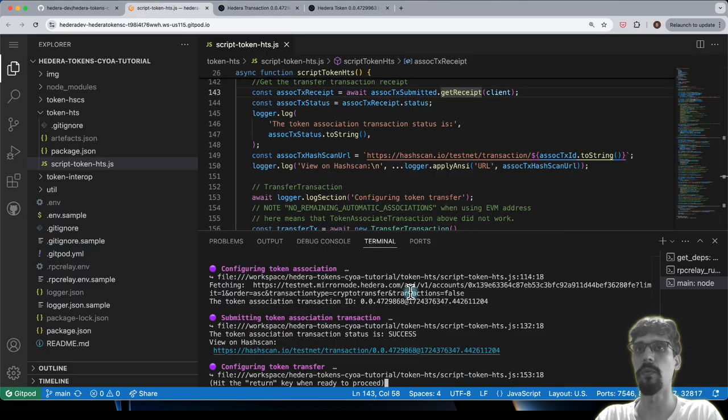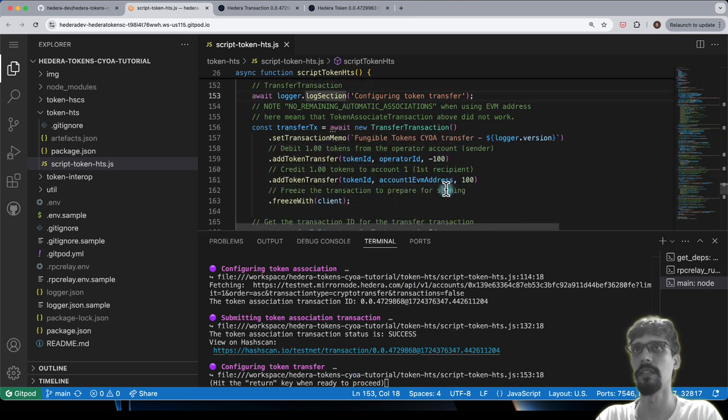So in our next task, we would like to configure a token transfer over here. So if you have done a HBAR transfer before, you'll notice that this is the same transaction type for both tokens and cryptocurrency. It is transfer transaction. So instead of calling the add HBAR transfer method, we'll use an add token transfer method instead. So for each, we need to specify the token ID, the account ID, and the amount to be transferred, right? So for the amounts, we use negative numbers for debited amounts, which means that this account is sending units of the token out. And then we'll use positive numbers for credited amounts, which means that this account is receiving units of the token.